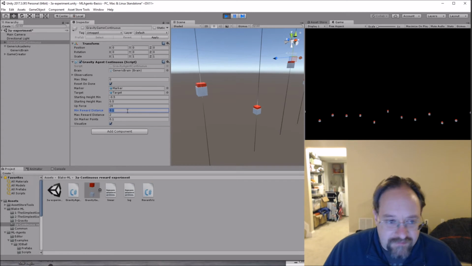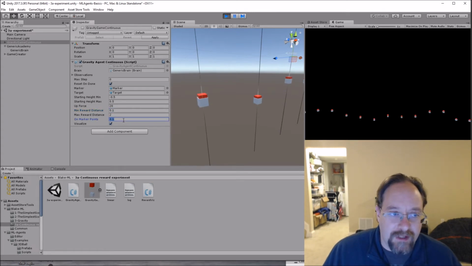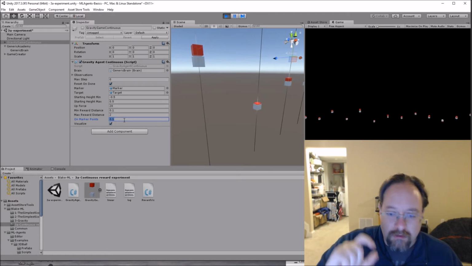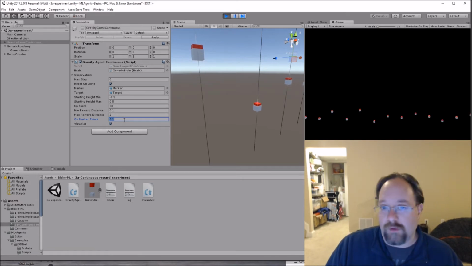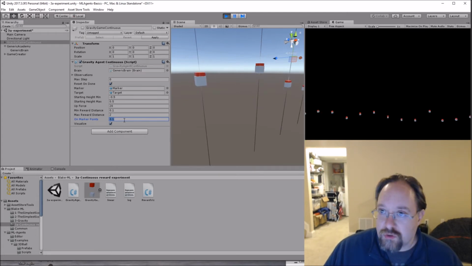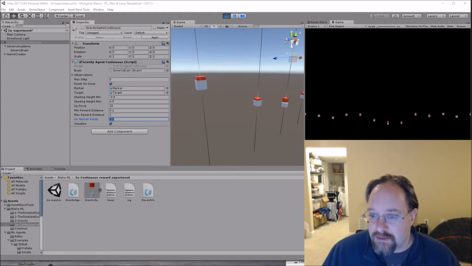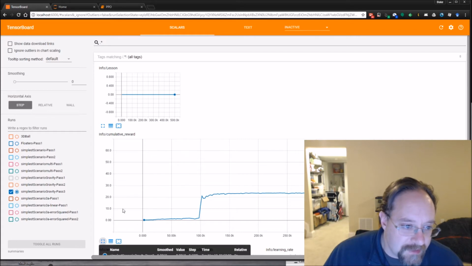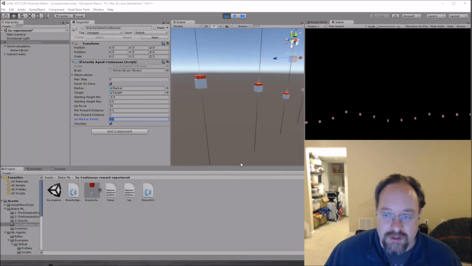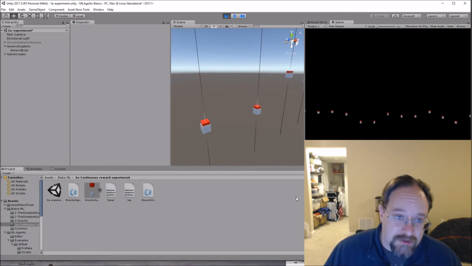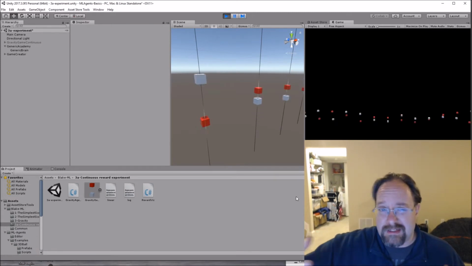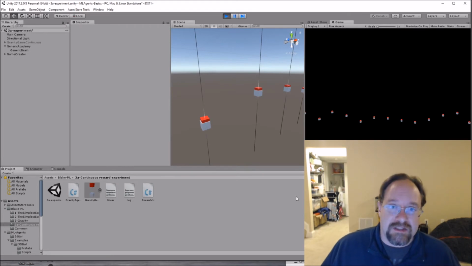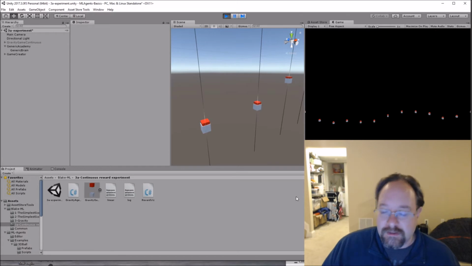So again, previously, the reward, it got 0.1 for every action so long as the marker was 0.1 meters from the target. And if it wasn't, it got nothing. The issue we had with training was that because it was such a binary function, it took a long time for it to find a reward. So I have my TensorBoard up here. And so it took 100,000 iterations or so before we really got much of a result. And that is fine, I guess. Most of the time you're going to be training, it's going to have more than 100,000 iterations. But again, as you build more complex things, that might become problematic. And it's always better if we can move that earlier and see what's going on.